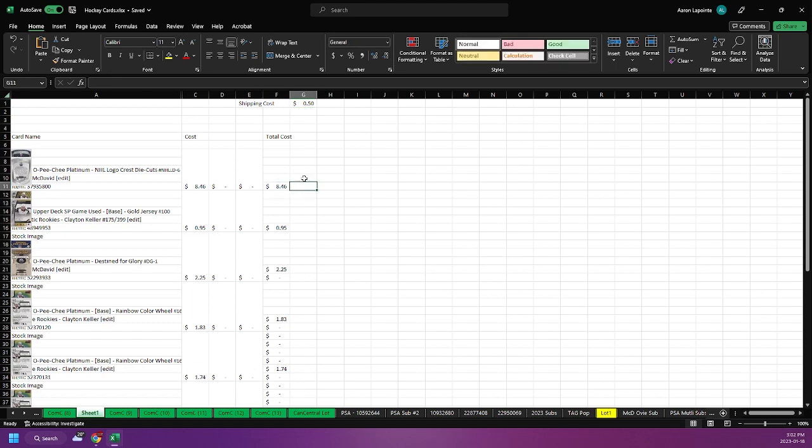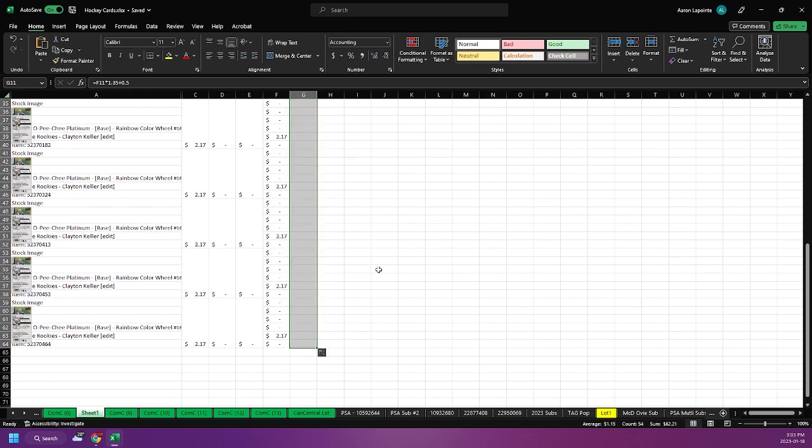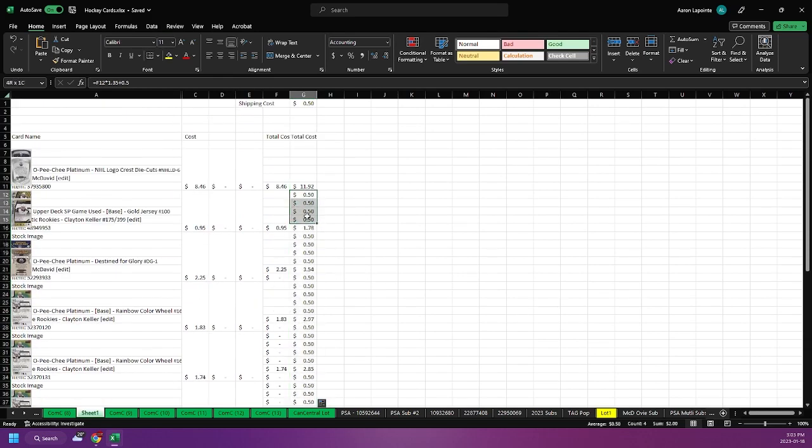What I'm going to do now is convert this to Canadian, if you're in Canada. You can do this however you like, but I'm going to go total cost again. Then I want to get roughly the exchange rate that I paid on that. I typically use 1.35 right now. It's been that way for a while. So we're going to go F11 times 1.35, and then add our shipping cost of 50 cents Canadian. The shipping cost I usually break out to Canadian in itself. So that's going to give us our total cost right there. Once again, we're going to drag this down. So there we have our total cost. And again, we're going to want to go in and delete all these 50 centers. I'm just going to leave those there.